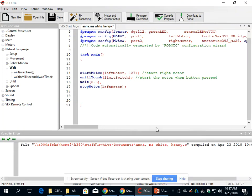Okay, so the topic of this video is other cool stuff about motors. The main thing I wanted to mention was that 127 is a positive value, which usually means clockwise or counterclockwise, depending on how your motor is oriented. So let's just say this is forward, 127 forward.